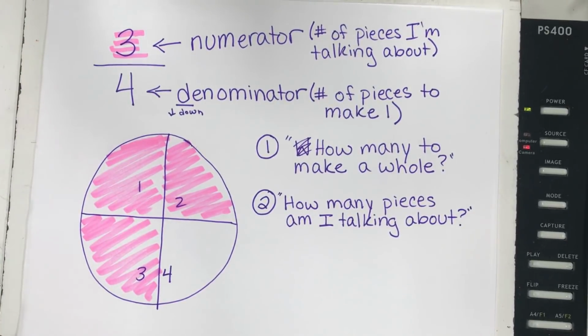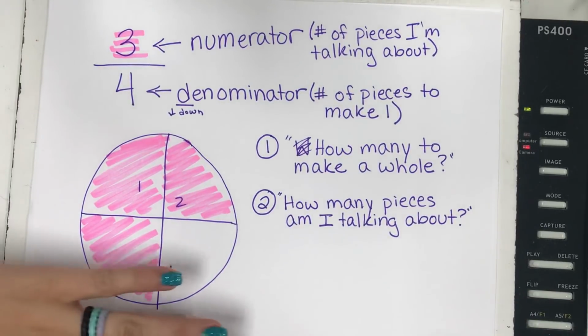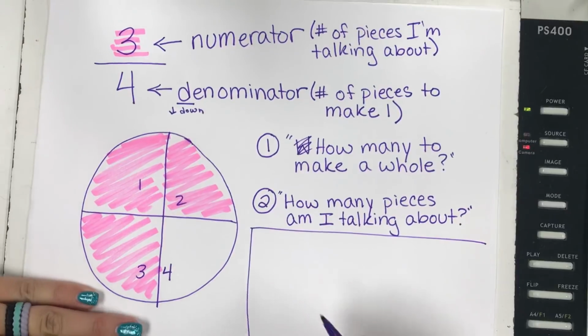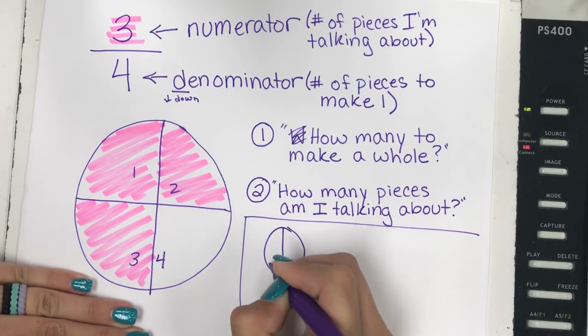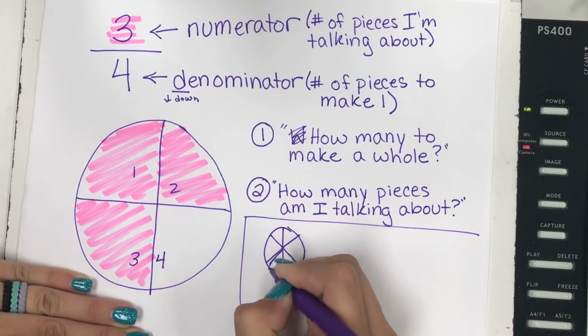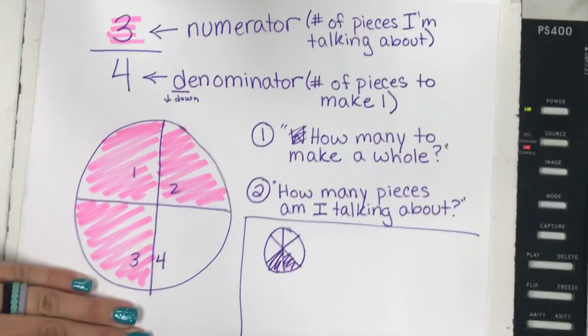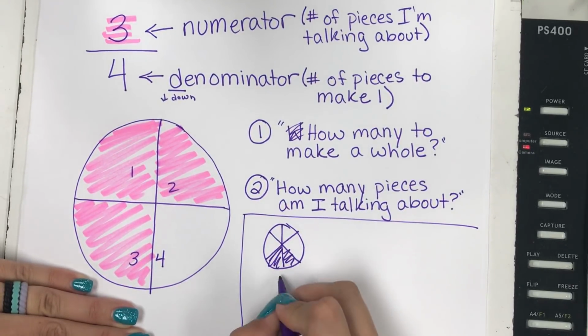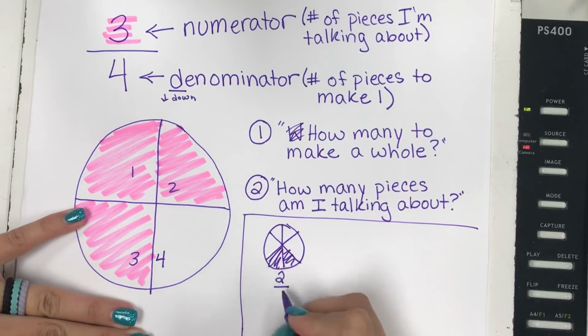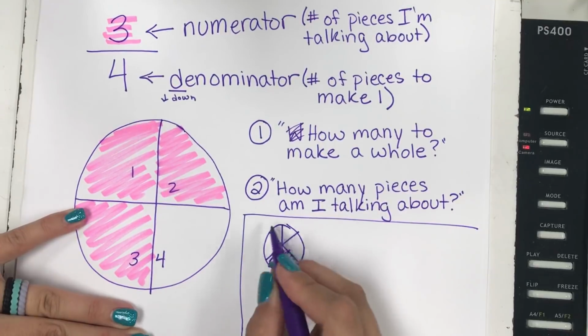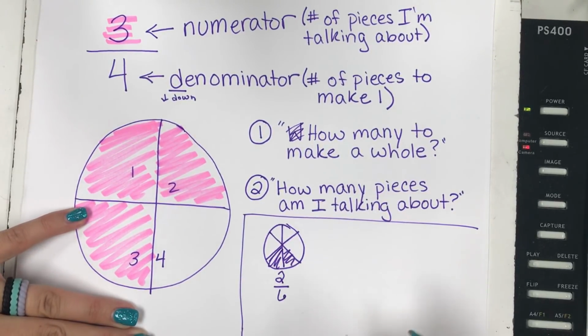So ask yourself both of those questions every time you see a fraction. Anytime you see a fraction on anything, my expectation is that you label it. What fraction is that? Even if that's not what the question is asking. If you see a fraction, you need to label it. So if I see a picture that looks like this, the first thing I do probably, even before I read the question, is go ahead and label that as 2 out of 6. I've got 2 shaded and there are 6 that make that one whole piece of pizza. Okay.